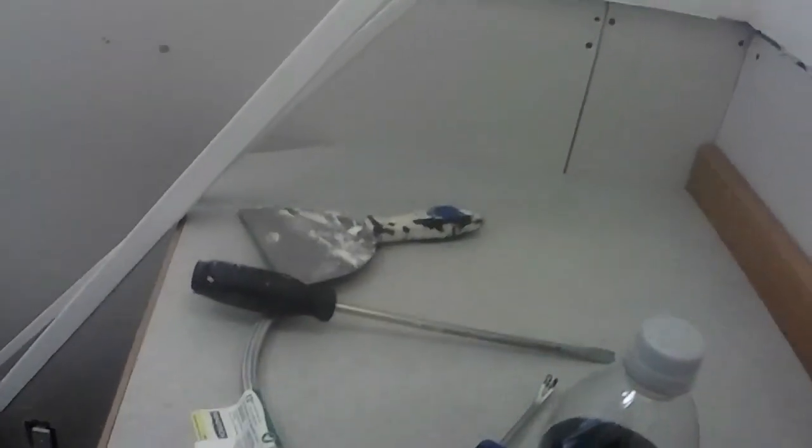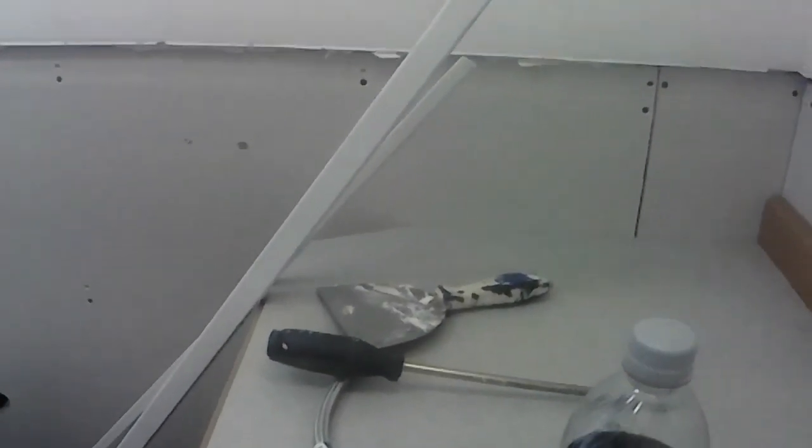All right, bud. I'm over in the CE building now. And I'm basically just going to trim this stuff up a little bit and put a little bit of mud on some areas so it gets ready for painting. But I want to see what is going to work for moldings and stuff like that, right? So that's my goal today.